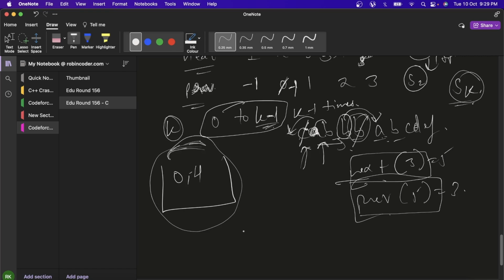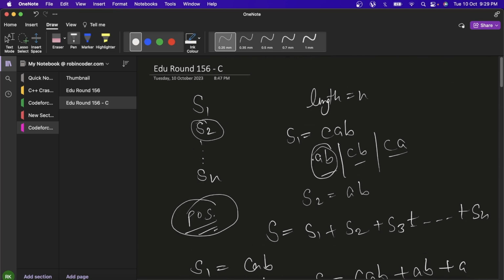Now we can traverse over S1, ignore all the indices which are in this set, consider the indices which are not in this set, and find the character at the position which we had found earlier, right? So this is the approach for problem C.